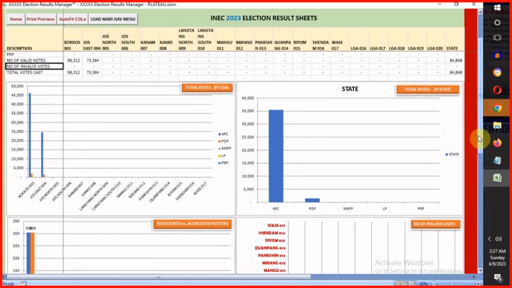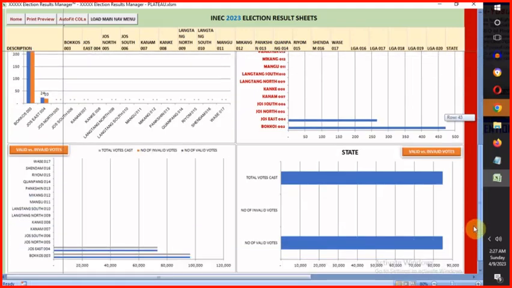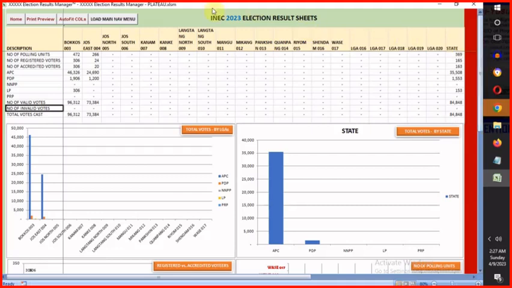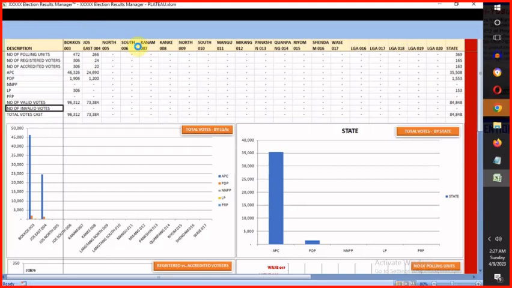All right, you can see the total votes by LGAs, total votes by state, and all of that right to the bottom. I think there are about 6 charts, and they are automatically generated as you put in your data. Now you can actually send them to the printer. Just click the print preview button, and it goes straight to the printer.